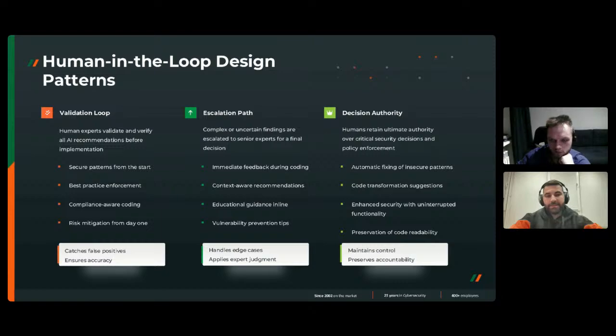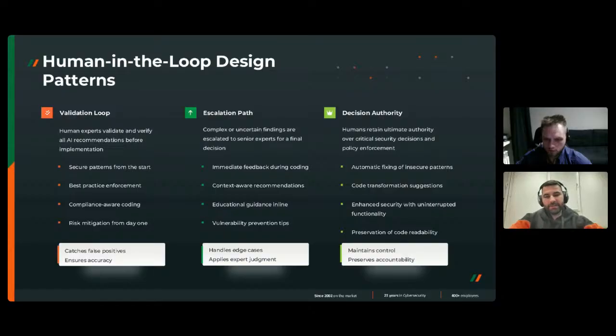The next one is escalation path. Complex issues automatically should be escalated to security experts. AI handles only the routine stuff. Humans should handle the complex stuff, which AI is not always, not every time able to address. The next one is decision authority.